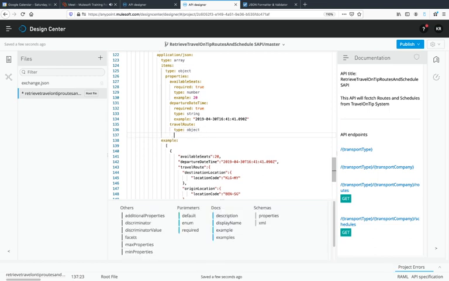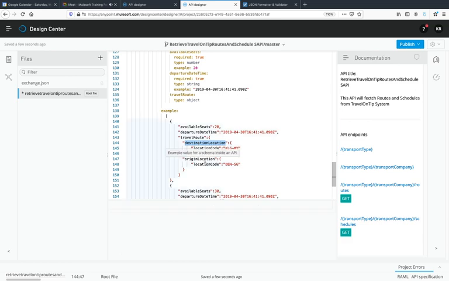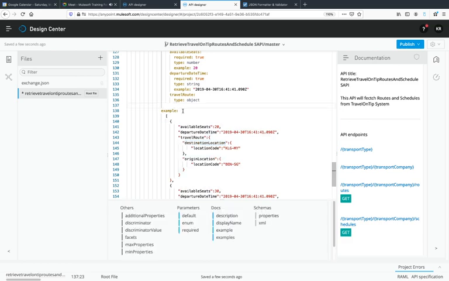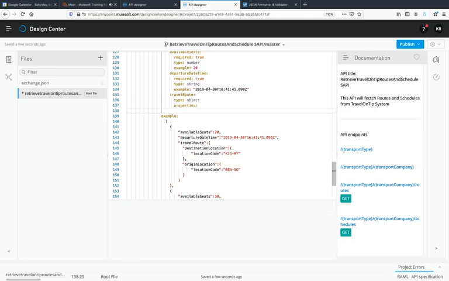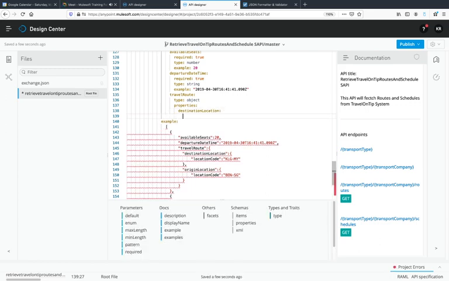Type object, and then okay, travel route is object, and again this object has two properties. Okay, so type object and then properties. First property we have destination location. Okay, first travel route is of type object.